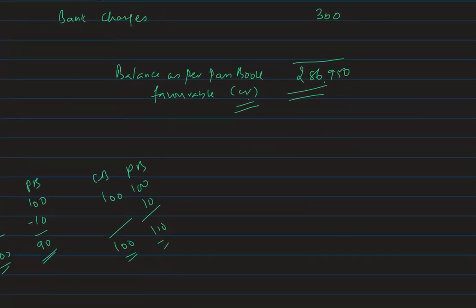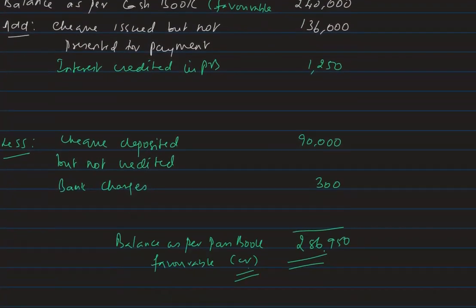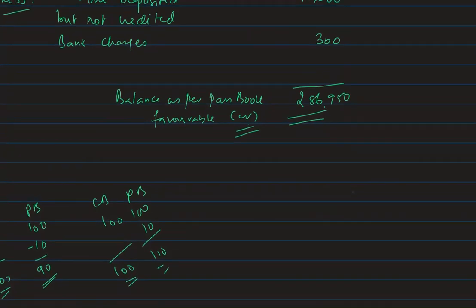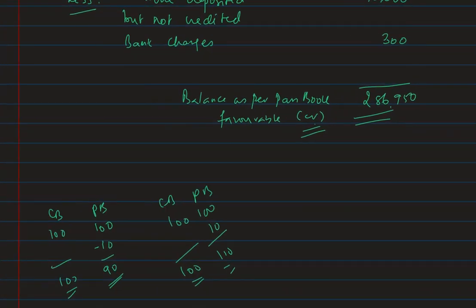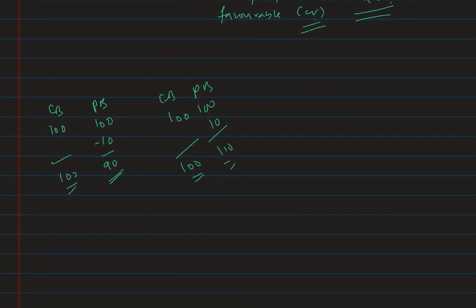So this is how we have reconciled the figures as given in the question. You are starting with cash book balance of 2,40,000 and ending up with a passbook balance of 2,86,950. So that completes the problem. I have also learned it the hard way. I thought this method of understanding would be easier for us. So just as a rough calculation, you assume both balances were equal before the reconciliation item, and then adjust for the reconciliation item. You will be able to do it without much of a problem. Okay, very simple way to do it.